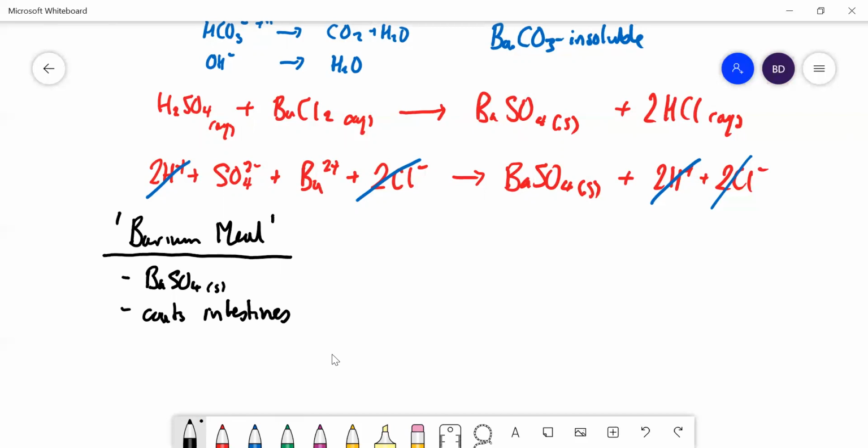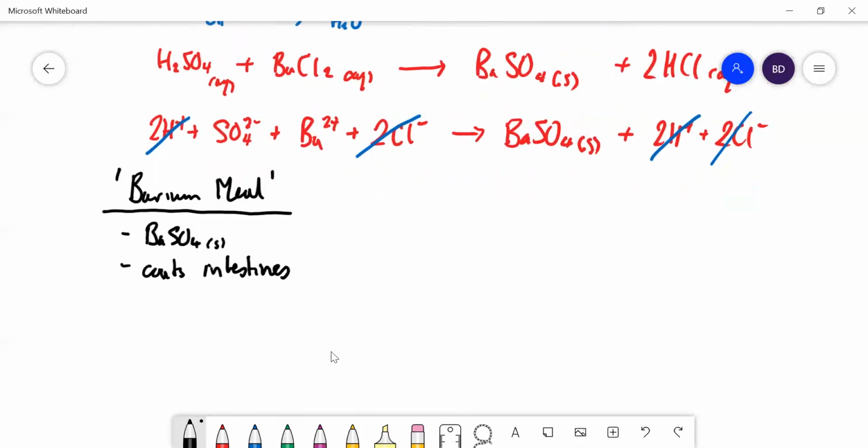And I think they want you to understand here, barium ions are incredibly poisonous, but it's safe to ingest barium sulfate because it is so insoluble, it won't dissolve. It will just remain in your gut. It won't enter your body at all. It'll just remain in your gut and then be excreted. Okay, so we'll mention that.